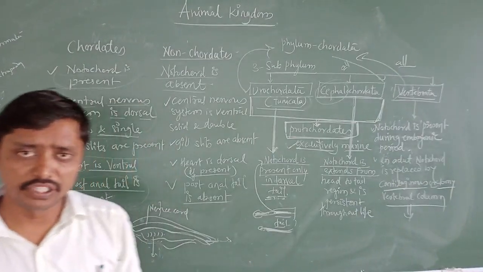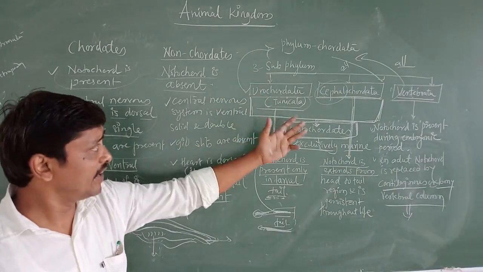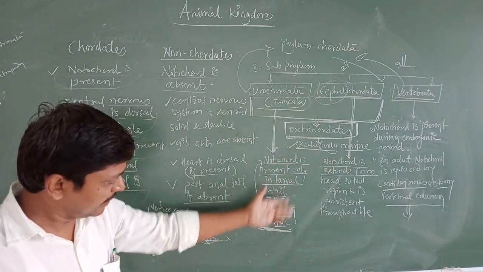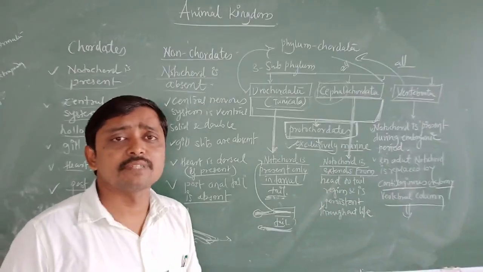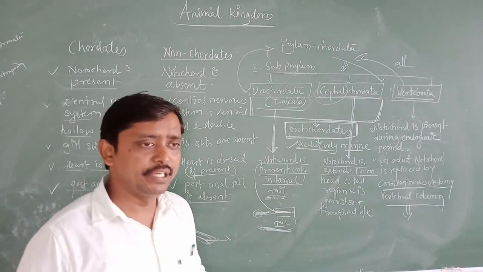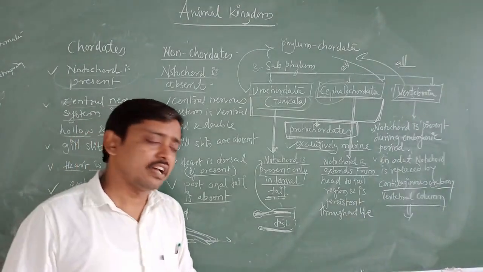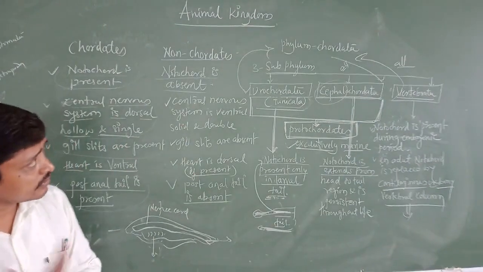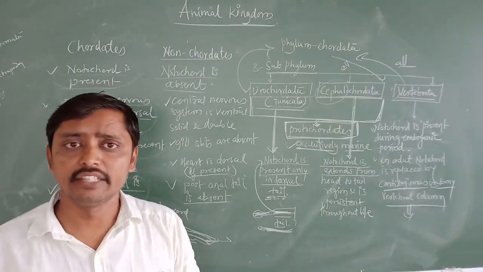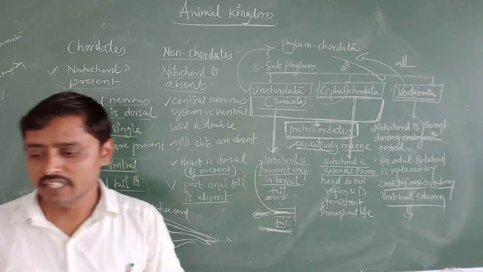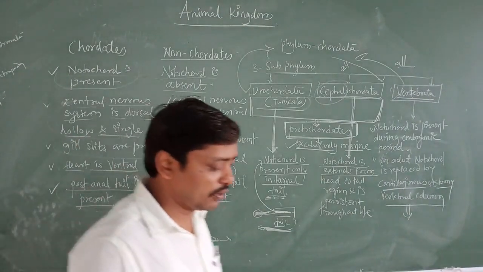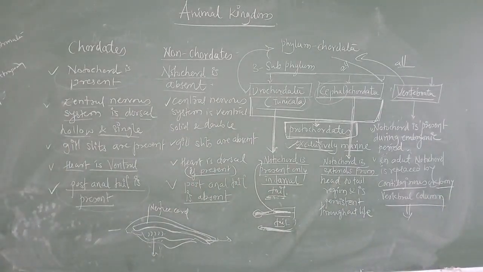First, we have studied that the chordates are divided into 3 subphyla: Urochordata, Cephalochordata, Vertebrata, and their characters. After that, the heart is present ventrally and is muscular. It may be 2-chambered, 3-chambered or 4-chambered. Kidneys are the excretory organs in chordates. And in chordates we find paired appendages, maybe fins or limbs for locomotion. So this is what we have studied regarding chordates and non-chordates: the differences between chordates and non-chordates, and the phylum Chordata.